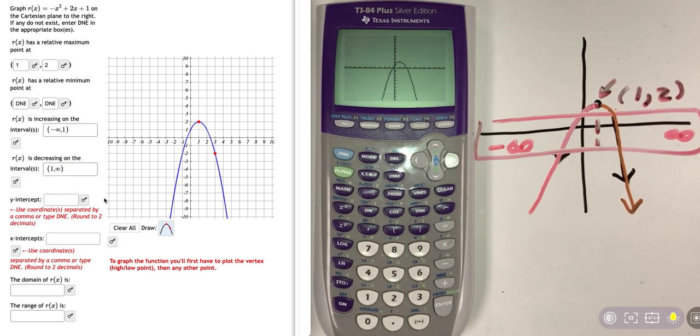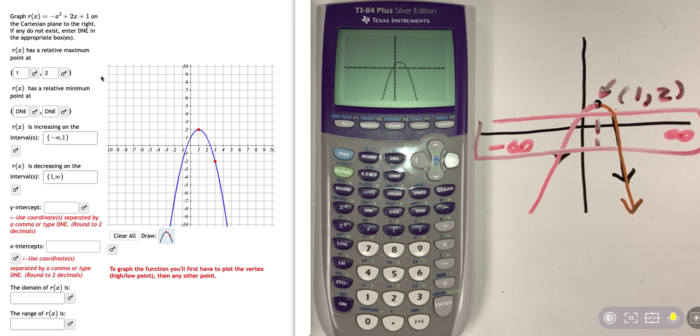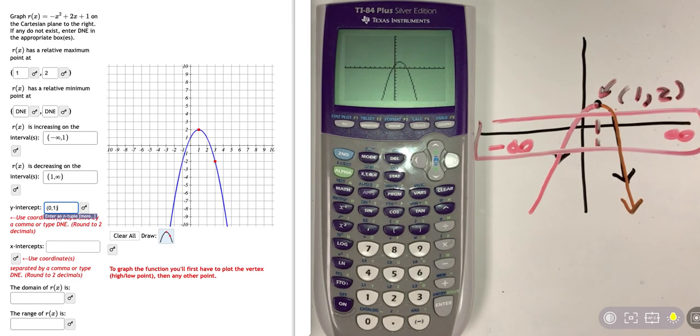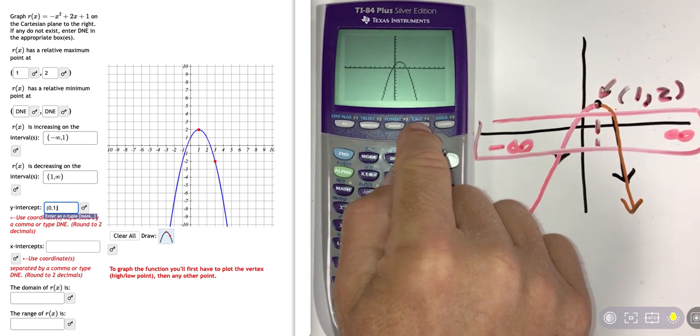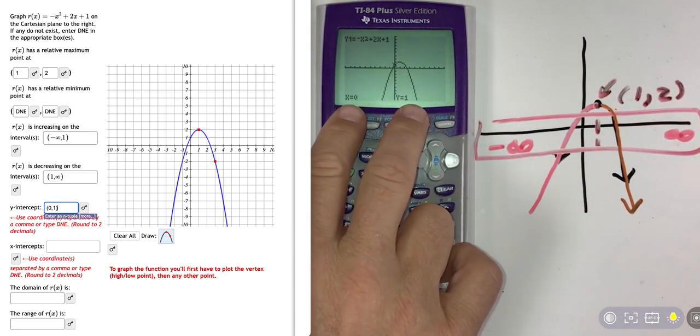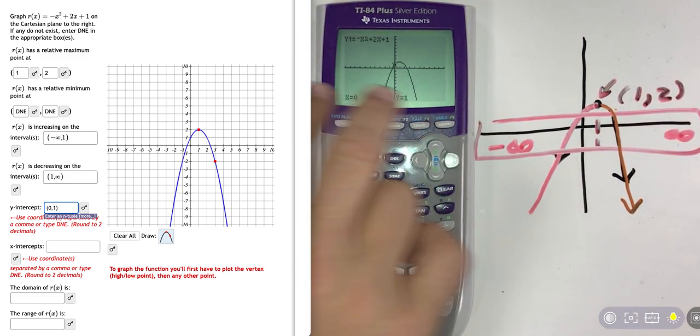Then if we're asking you to find y-intercepts, you're putting 0 in for x and then finding the output you get when you put 0 in for x. Well, if my 0 input makes this go into 0 here, 0 here, all you have is a 1. So the answer is going to be 0, 1. I can do that simply by using my algebra skills, but you can also use the calculator to find it as well. If you just press these buttons, trace, 0, enter, that will also tell you the answer for the y-intercept, and that is at 0, 1.